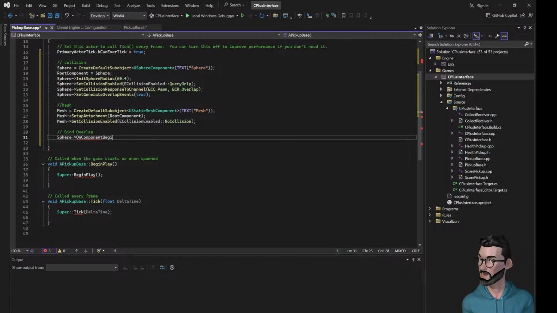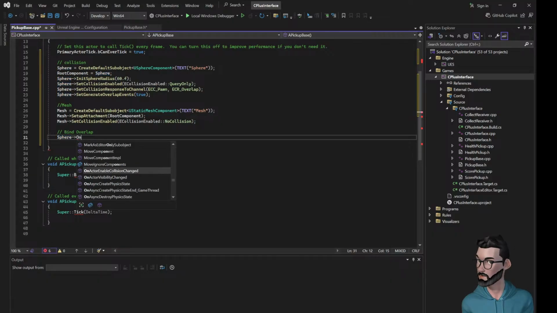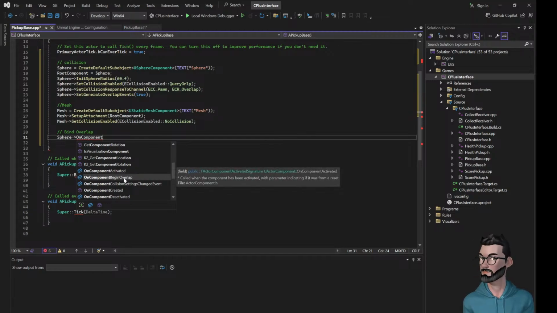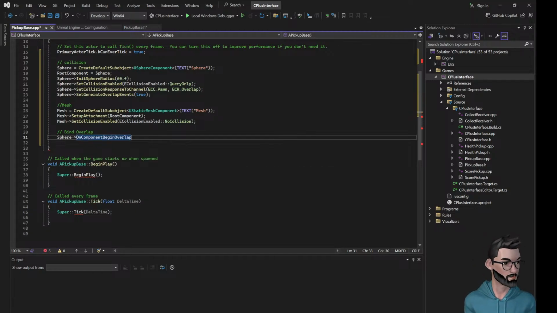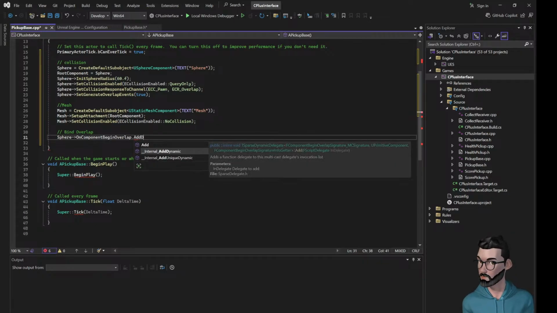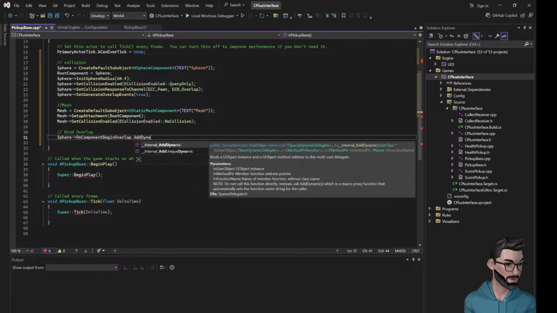Component begin overlap. Let's use this one. Gonna add dynamic.